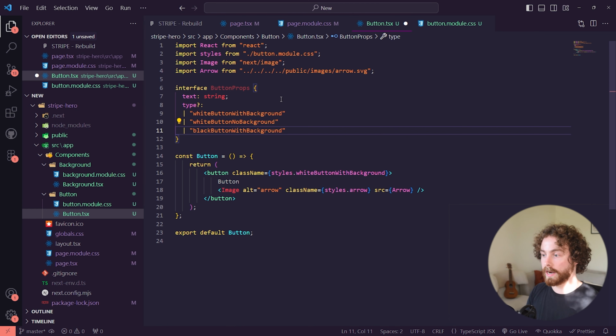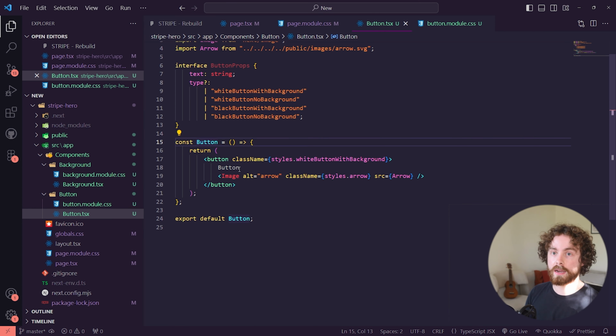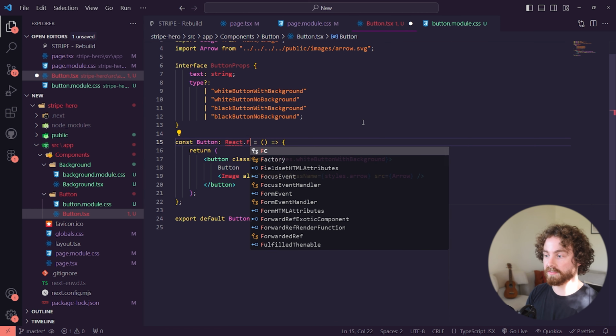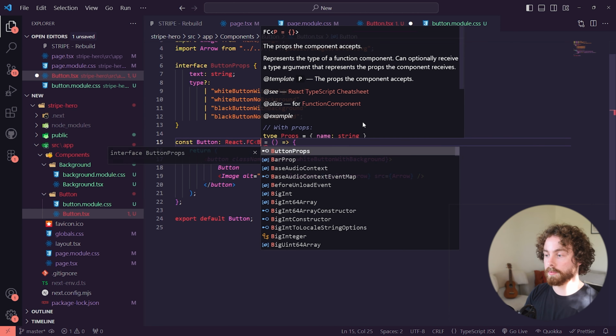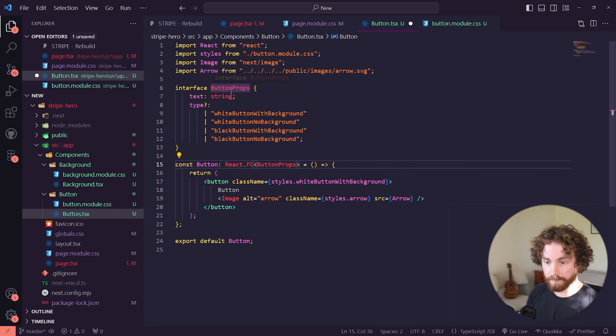So we're essentially defining our styles here based on the class name here. And we're going to change this width to no. And there we go. We've defined our button props within the interface. After doing that, we then want to convert this const into a React functional component. So in order to do that, just add in a colon, type in React.FC, and we want to type in ButtonProps, which is the name that we defined up here.